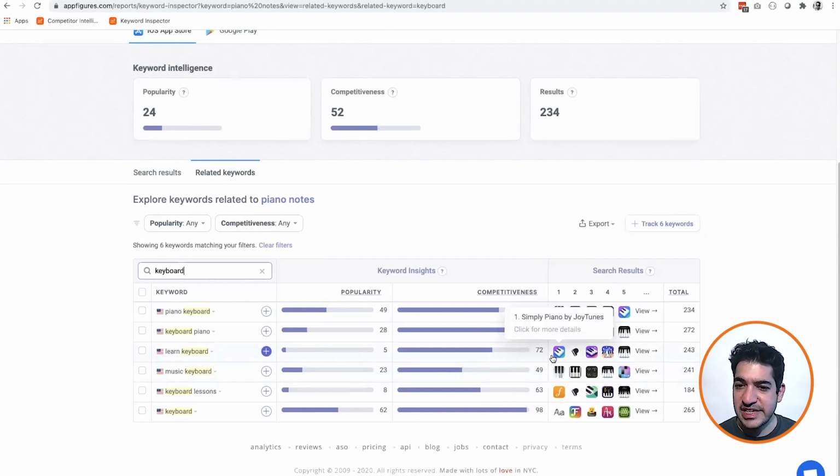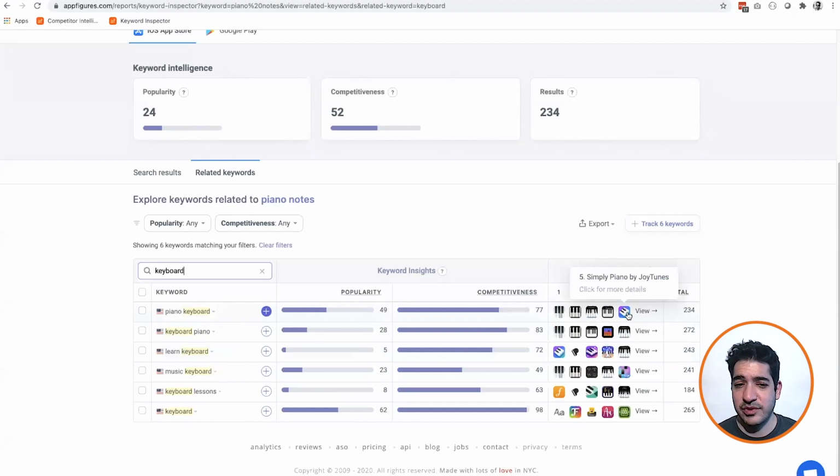And JoyTunes is in here. So this is potentially an opportunity, and you can easily get there by including keyboard, which I would imagine, or hope, is in their keyword list. I'll bring that up maybe into the subtitle. And then how that works with pretty much every other word inside of this name is going to be easy.